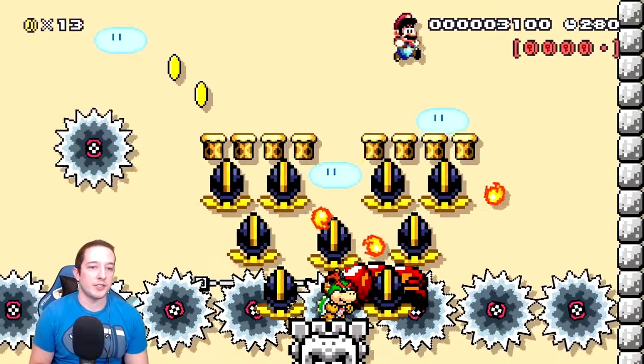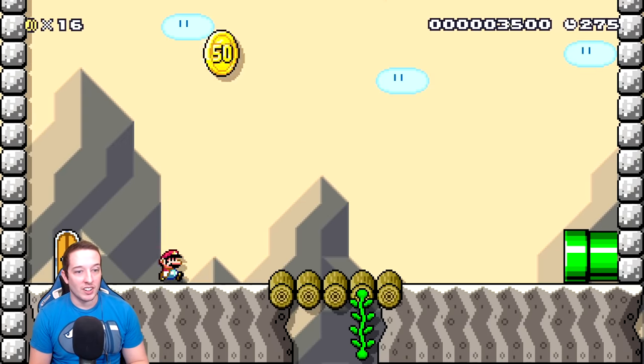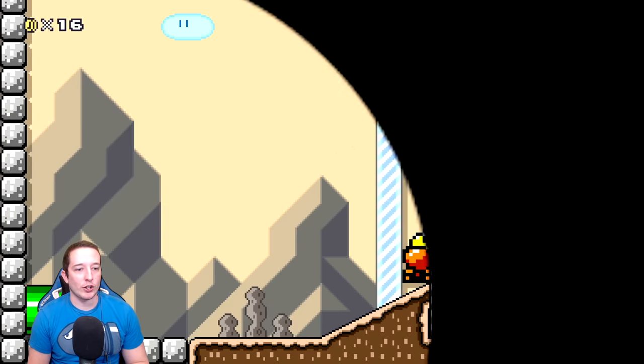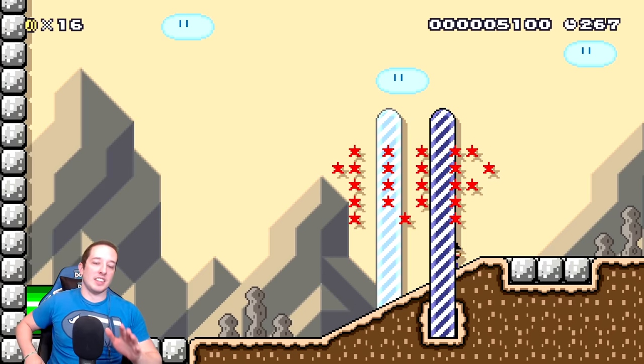Yo, friends. Are we gaming right now? Let's go. Oh, it's dropping 50 coins from the sky. Dropping 50 baggers from the sky. I don't want to die here. I will take the one up at the end.